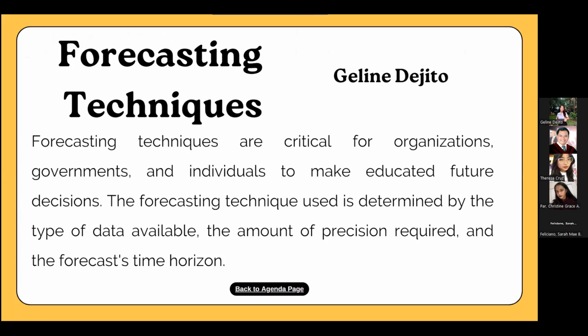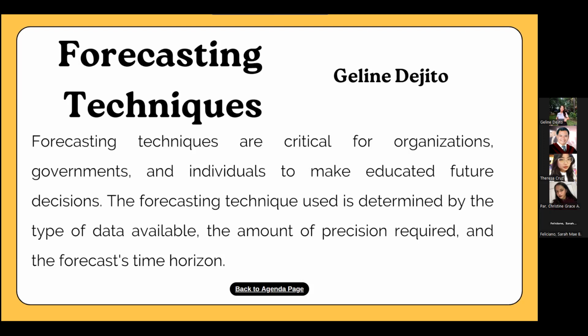Forecasting techniques. Businesses, governments, and individuals can all benefit from the estimation or projection made possible by forecasting techniques. Predicting future trends, patterns, and events is made possible with the use of these methods, thanks to the use of historical data, statistical analysis, and other relevant aspects. When deciding on a method of forecasting, the nature of the data at hand is a crucial factor. Time series data and cross-sectional data call for different methods of analysis. Sales data gathered on a monthly basis, for instance, is an example of time series data. It lends itself well to time series analysis methods.